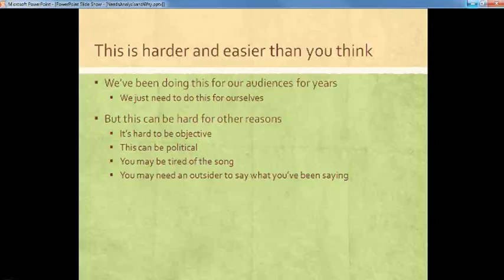This can also get very political when you get outside your group because, as it turns out, most people have an opinion about how we should be doing things, we in TechCom. And often they haven't a clue how we should be doing things, but they've got opinions and they'll share them. And part of this, I think, comes from the fact that people often don't understand how we do what we do. So this whole thing can get really political.